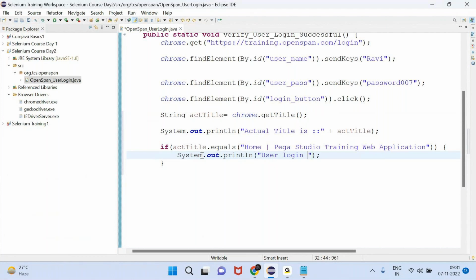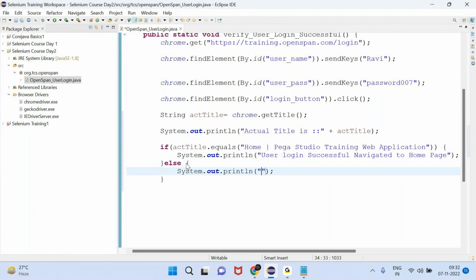Like this, we are going to use core Java concepts. If you are not familiar with core Java concepts, you will be unable to understand anything. User login successful, navigated to home page. This is one validation point we can add.